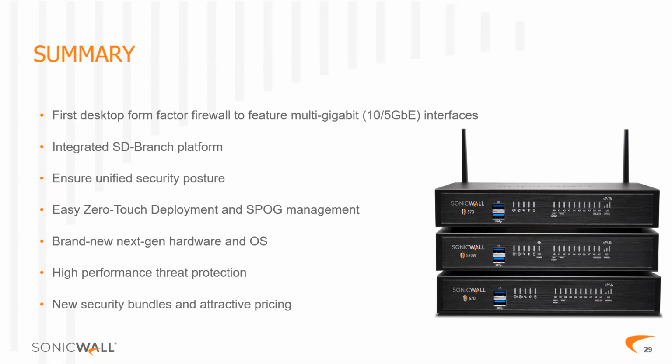So those of you with a SonicWall account, which I'm going to guess is most of you, already have access to Capture Security Center, which basically means that when you go for something like a TZ670 with Advanced, you will be able to use the management platform there as well. Another takeaway is a brand new operating system, much more streamlined, easier to use. On top of that, we've got higher performance, up to 3 times, putting through multi-gig throughput with security turned on. It really is quite a phenomenal piece of kit. And then lastly, we've got those new security models to simplify licensing so you can get exactly what you want to make life a lot easier.